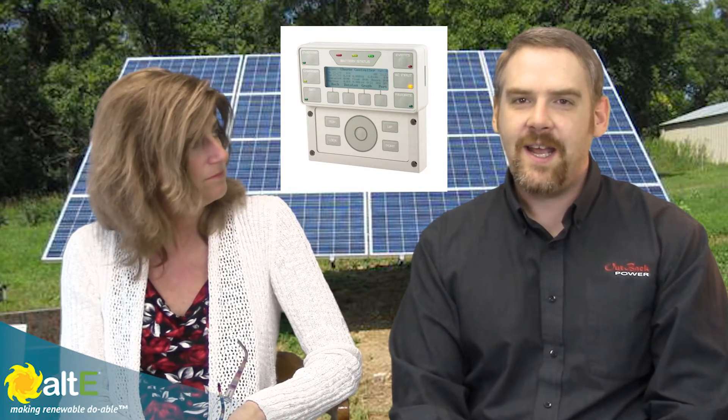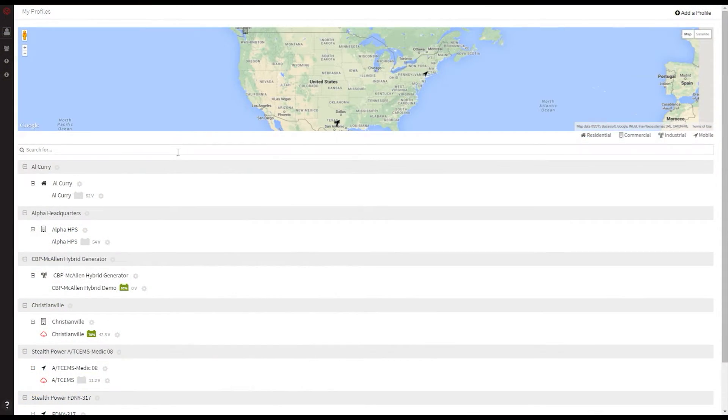Optics RE is a system based on the Mate 3 and it allows you to remotely view through the internet your system from anywhere in the world. We've had a lot of feedback over the years about some of the difficulty and limitations of the Mate 2 configuration, and we listened to the customer and the installer and brought in a system that allows you to make remote changes from anywhere in the world.